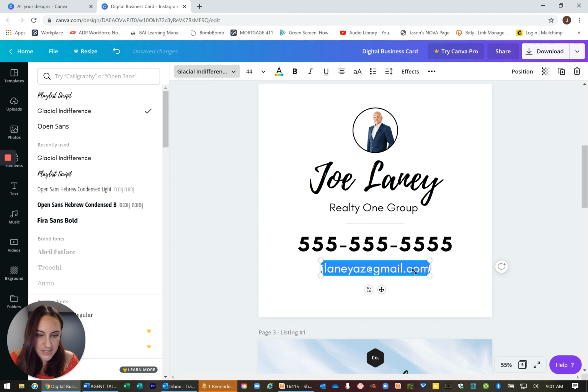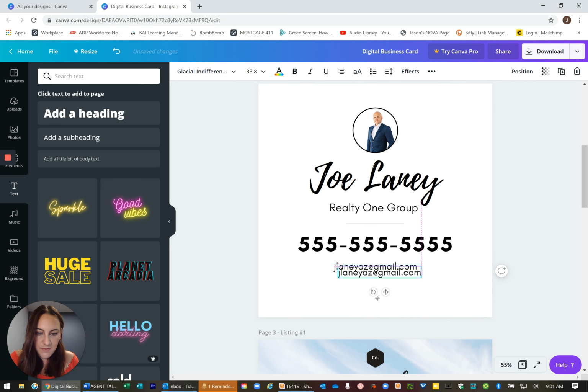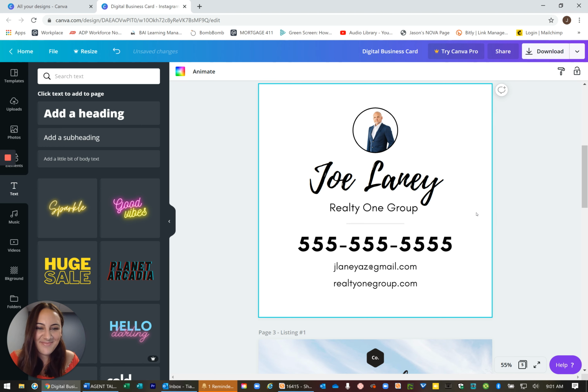Can decrease this size a little bit. Boom, make sure it's in the middle. And then what you can also do, so you don't have to keep going back to the text, you can just copy this and paste it, which will save you some time. Line that up. I'm just making up this information. I don't know if it's actually accurate.